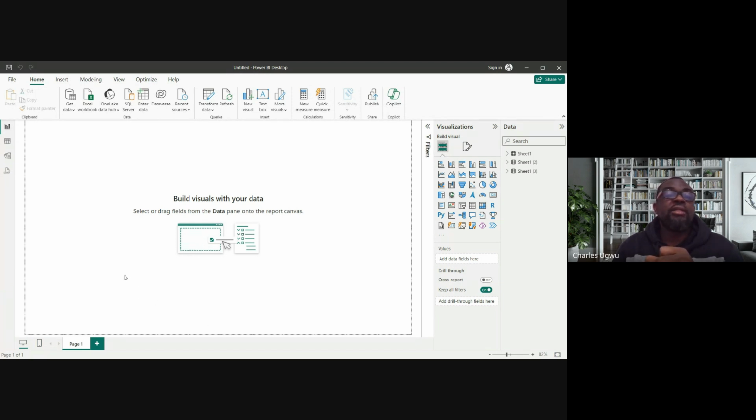Okay, when you select that, then you can go to transform in the Power Query. You will see the tab or ribbon called transform. You click on that transform.